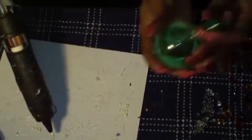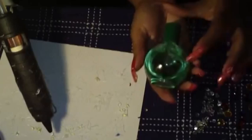And the last bob, which is this, I'm going to pour the contents out of this later on. But I'm going to take this bottle and I don't know if you can see the rhinestones slide over. These are all of the rhinestones that I have, just a bunch of multicolored rhinestones. So I'm going to take those and just rhinestone the full bottle of it right quick. It's going to take a little while, so I'm going to do that off camera. I'll start it off on camera so you can see exactly what I'm going to do.